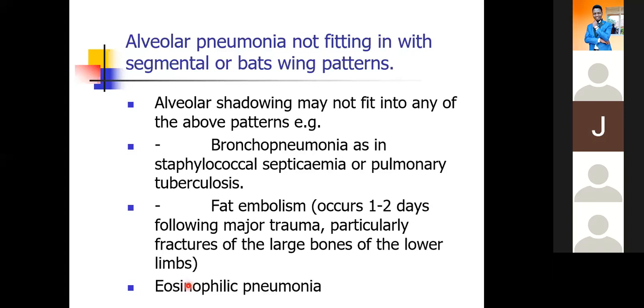So it's more like a reverse bat's wing, and some literature will talk about it as a reversed bat's wing pattern. And this same pattern that I've described is what we see very often in this new disease, COVID-19. We also have those alveolar opacities at the peripheries of the lungs. If you guys have already been to the wards, you could have seen some of those patients with CT or chest radiographs, and you can easily see those opacities lined up on the peripheries of the lung tissues.